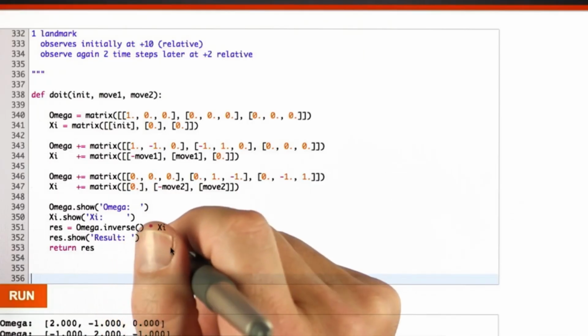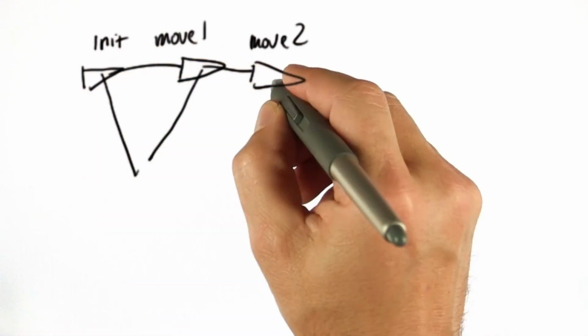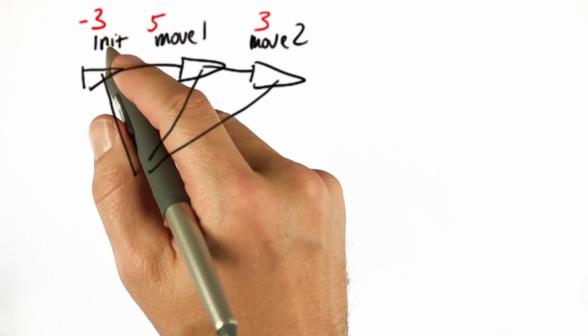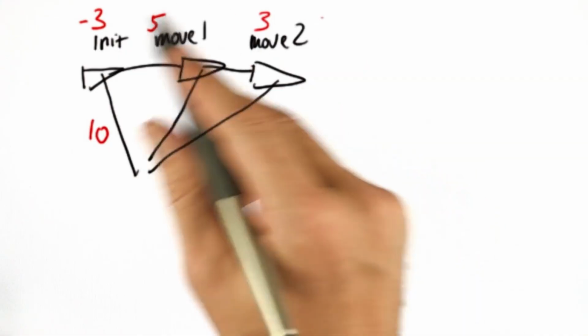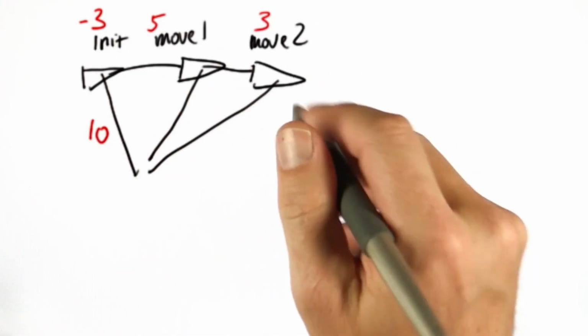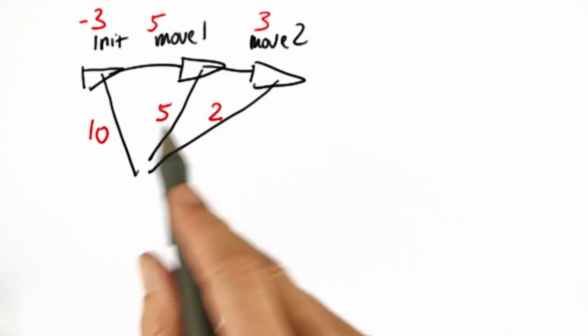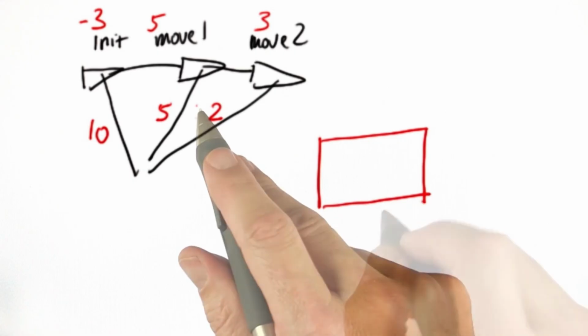Now let's add the landmark. And let's say the landmark is seen at all time steps. Let's say in the very first time, the difference between the position and the landmark is 10. Obviously, this is a one-dimensional example and not two-dimensional as the picture suggests over here. Then it is 5, and then it's 2. Now, what's the landmark position? You can work this out in your head. It's a single number. Please enter it here.